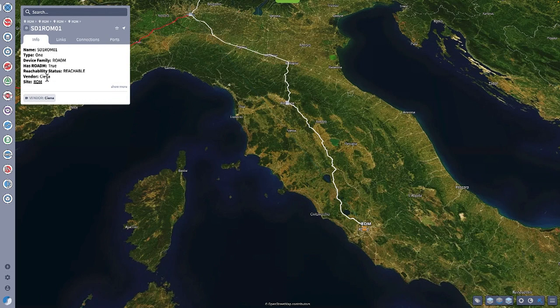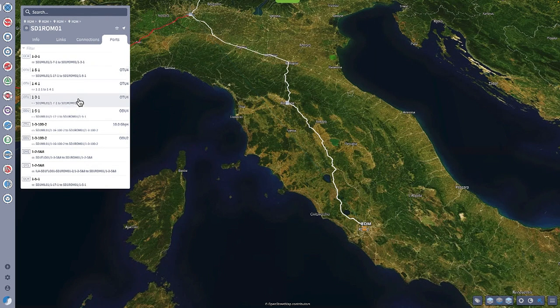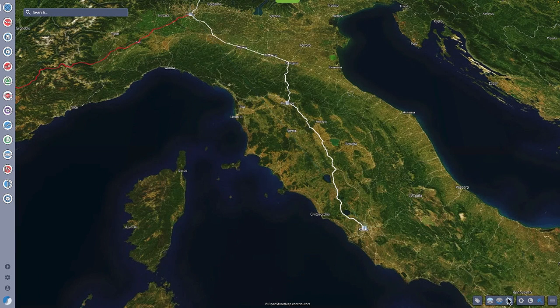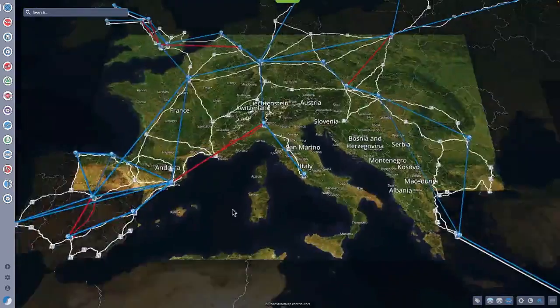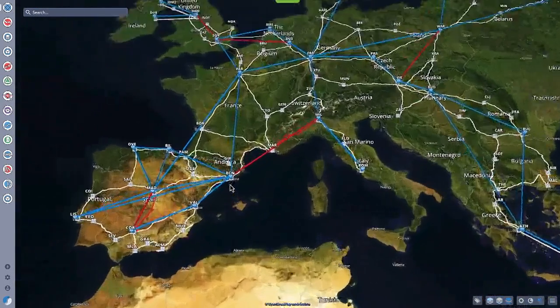We can see that there are 2 optical devices. Here's a ROADM. It's a Sienna ROADM. We can see its ports. They're completely different types of ports here. We've got OCH, ODU, OMS, OTS ports, and we can explore those. And then we can switch to the multi-layer view, where it shows us both layers at the same time.